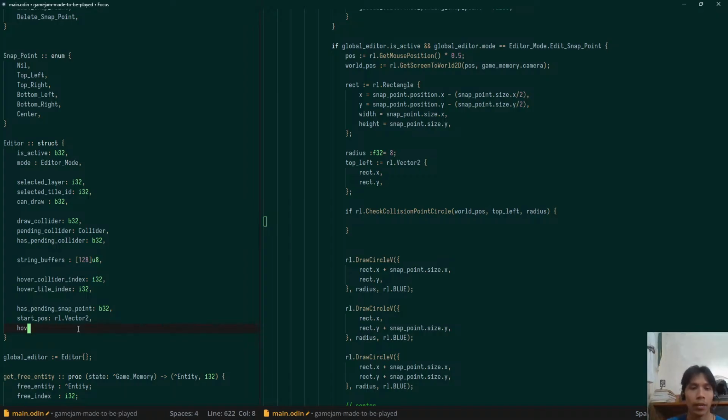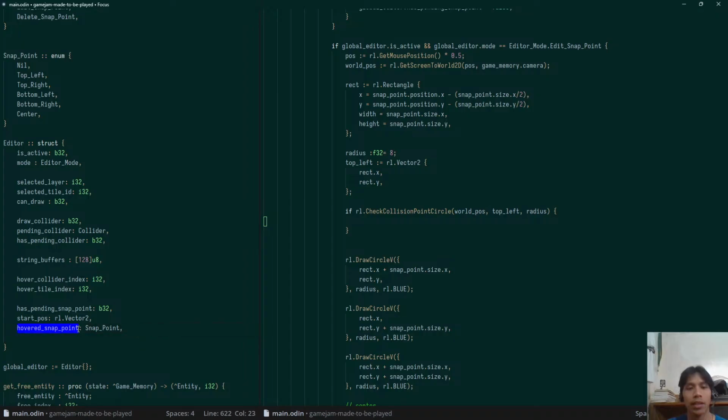So we'll offer snap point. So I have to save the hot, I think not the hot but active snap point.